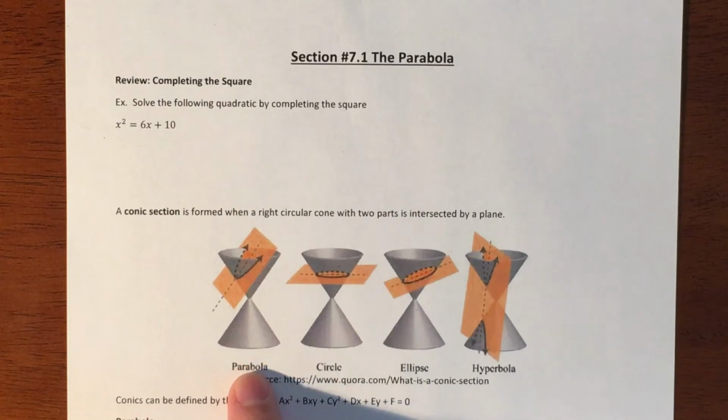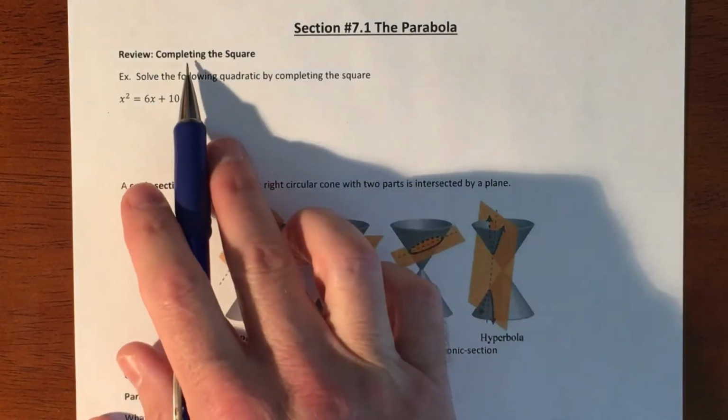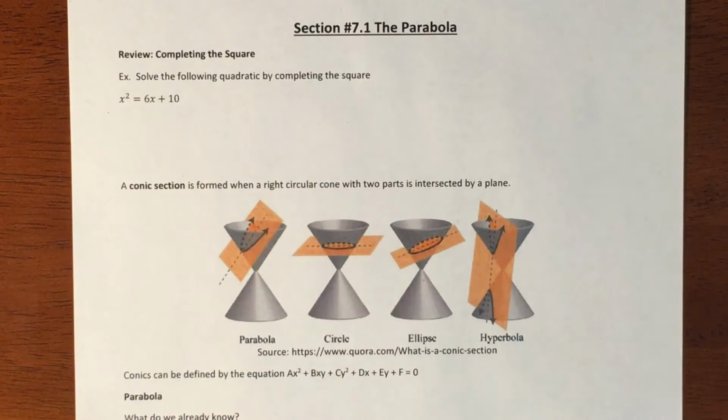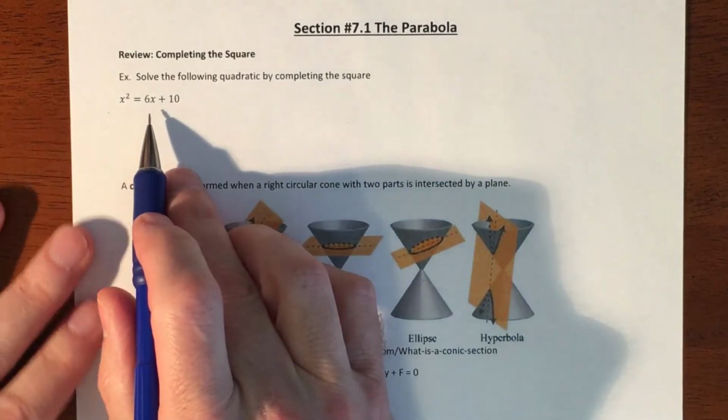So in this, we're going to begin to focus on parabolas. We have a little bit of review that we need to do in order to make that happen. In order to get things in the right form that you need, you're going to need to complete the square. So just a quick refresher on completing the square.